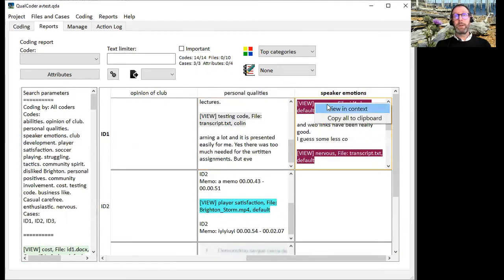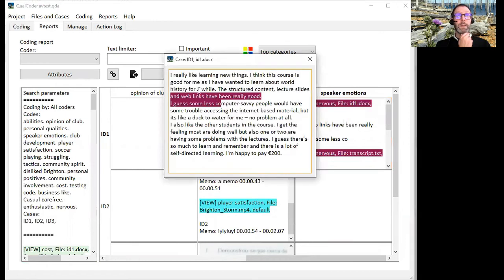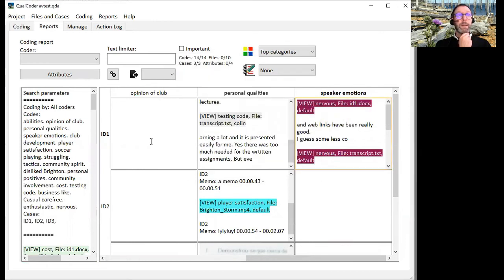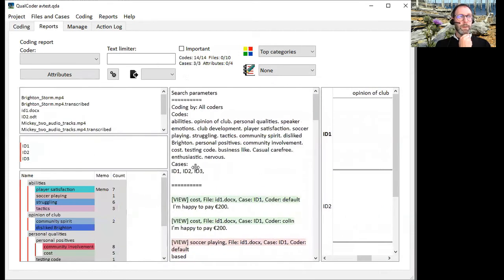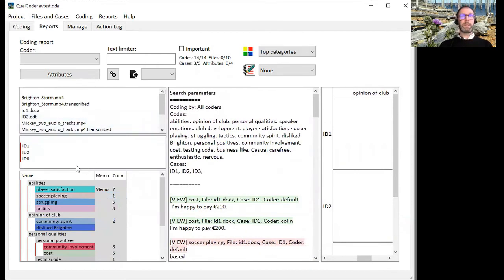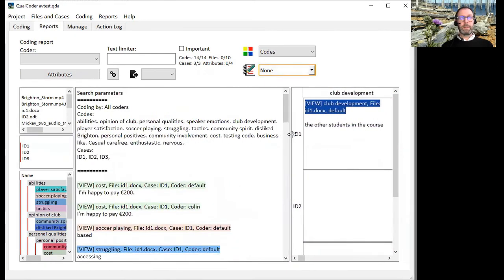So view in context, right click, view in context, and it shows that in context of the original file. So we can move that back to show our original search settings. So we can do this by top categories, by categories, so we have categories within categories, and by the individual code.